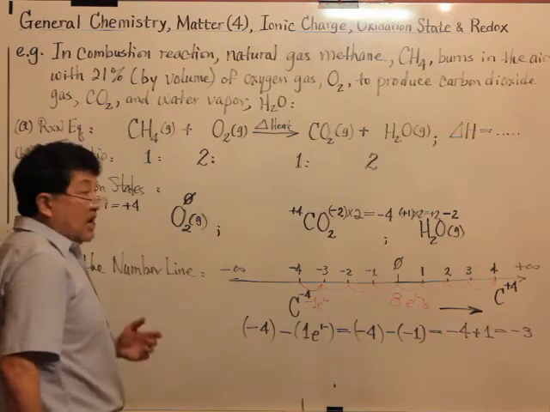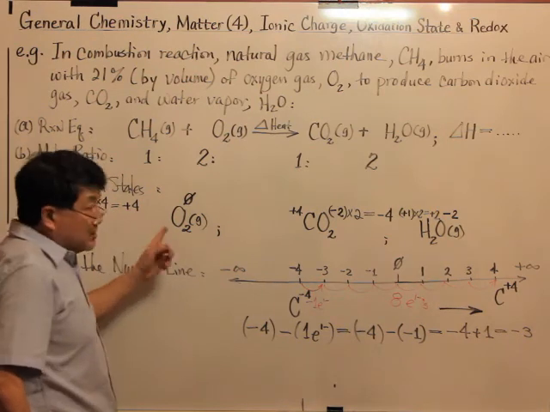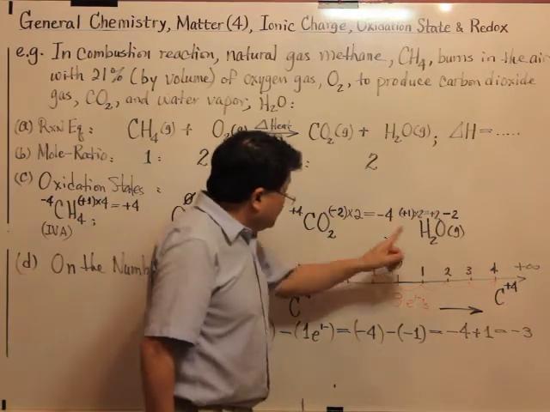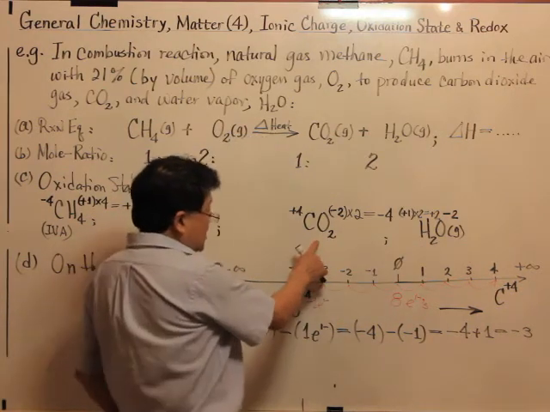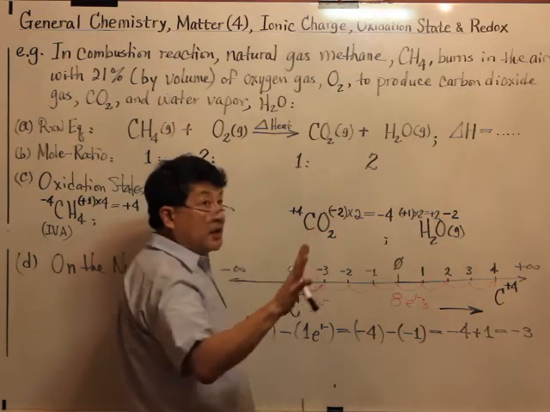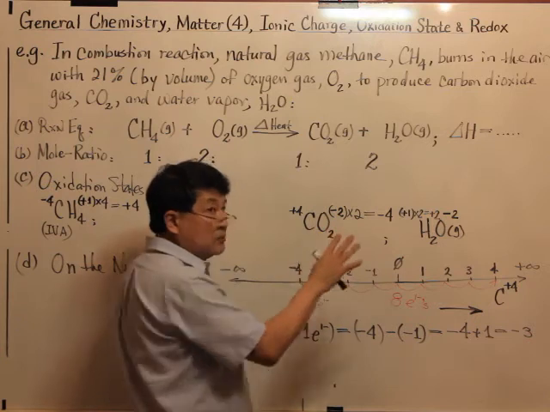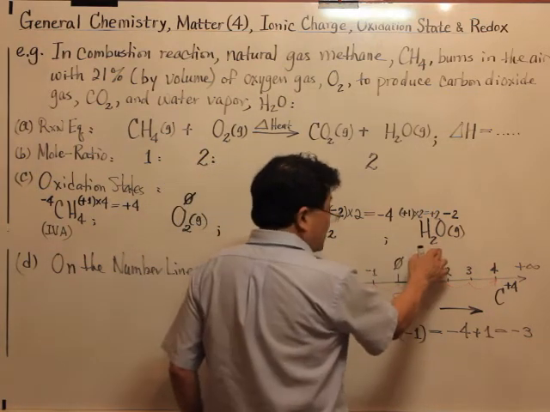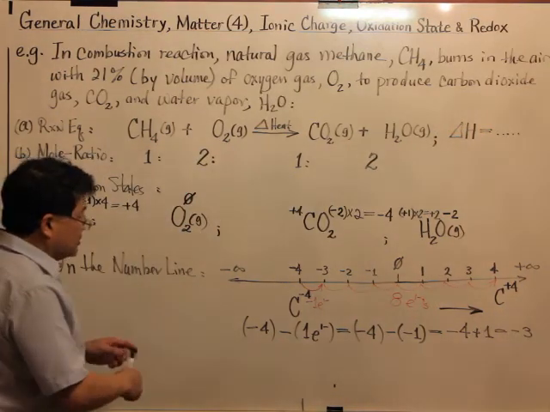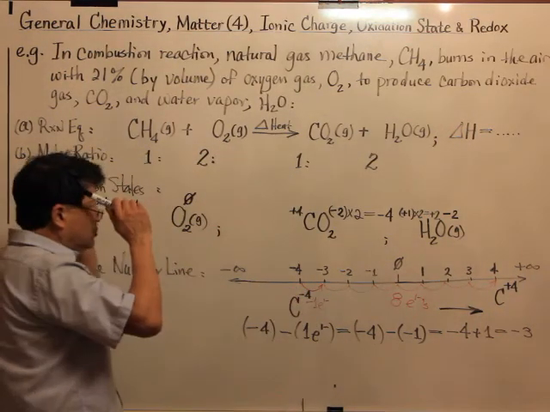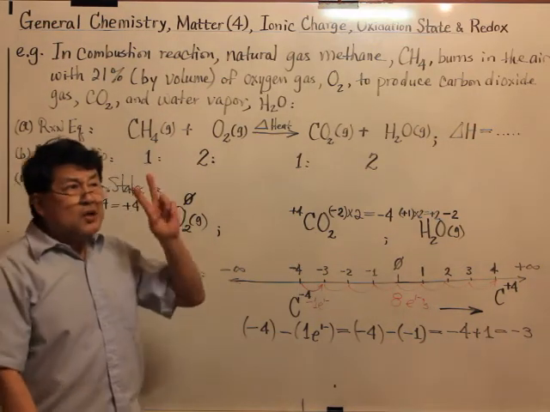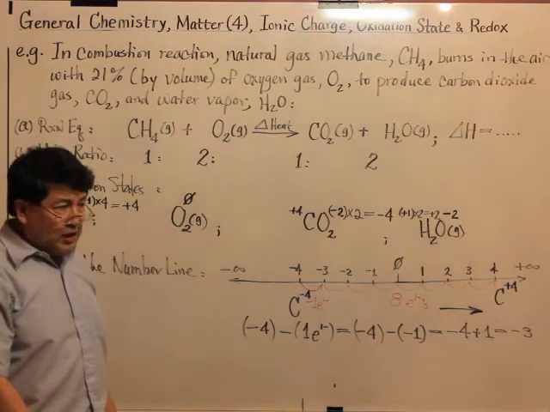Well, check the oxygen, right? Oxygen starts from 0 before the reaction. It ends up in the products, the oxygen in carbon dioxide being -2, because in compounds oxygen normally, in 99% of cases, is in the -2 oxidation state, as well as in water, so it's -2. So in that case, the electrons must go to the oxygen atoms. But each oxygen atom only requires 2 electrons, right? We already talked about it.